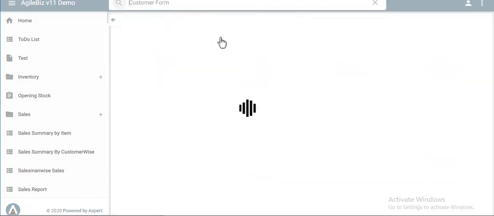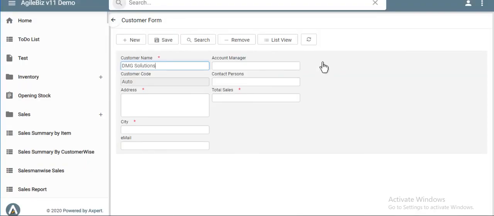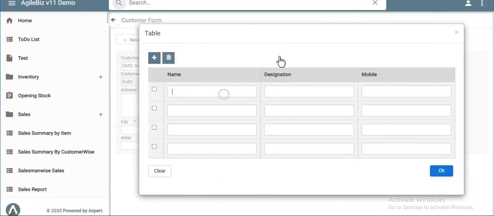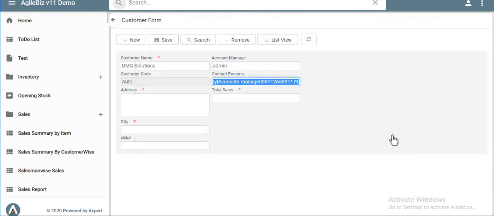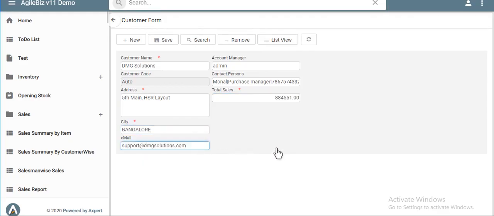Open the form and fill all the data. And save.